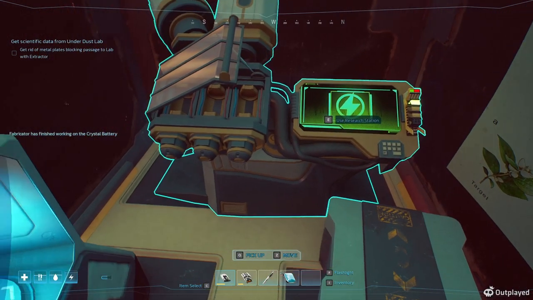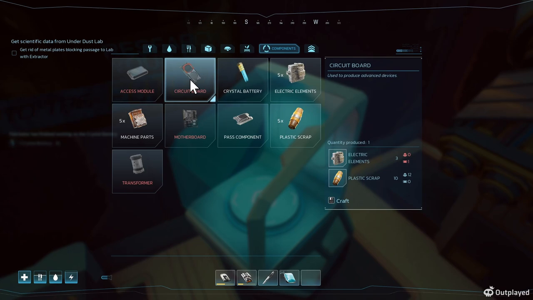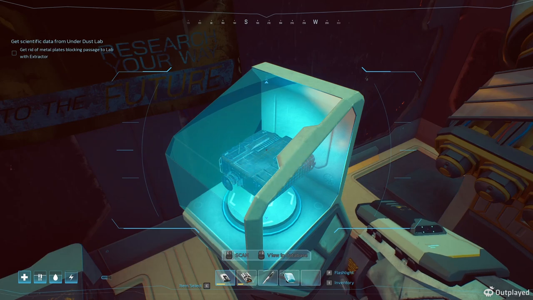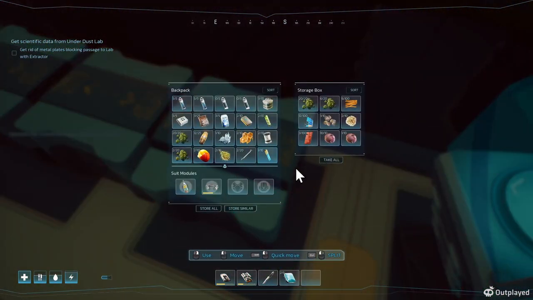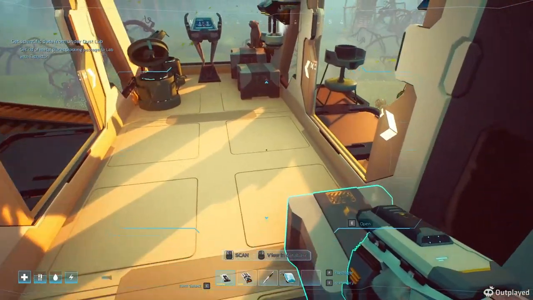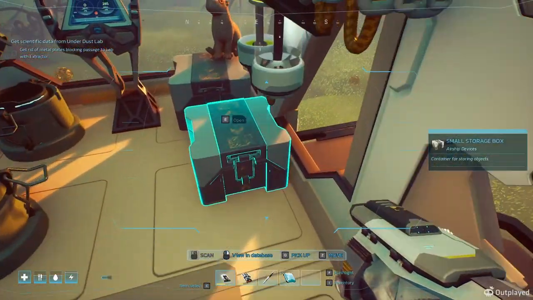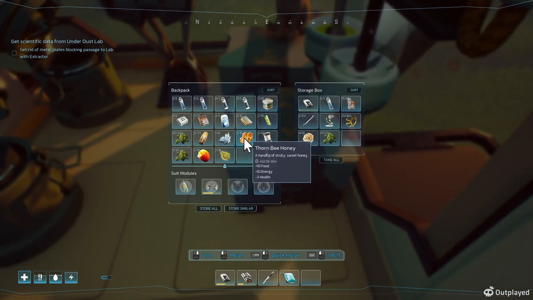Printing completed. Circuit board, so we need electric components. Printing completed. Let's see, what's this? Dust seeds. Probably need the bigger storage, or bigger, let's see, oh, more bolts I don't need right now, not until I figure stuff out a little bit better.